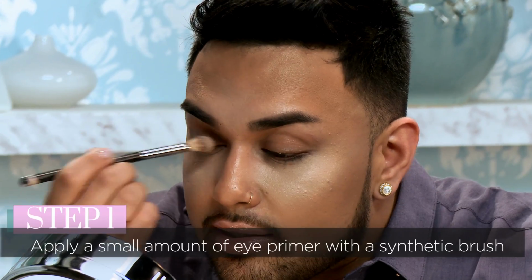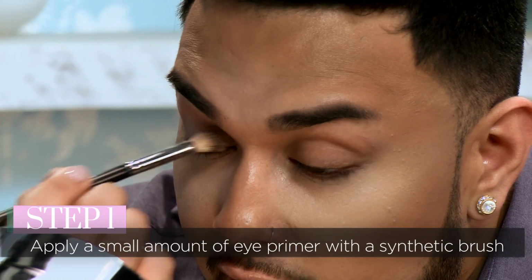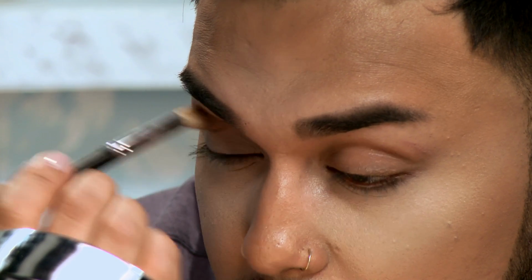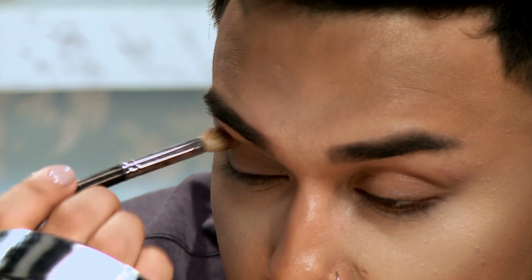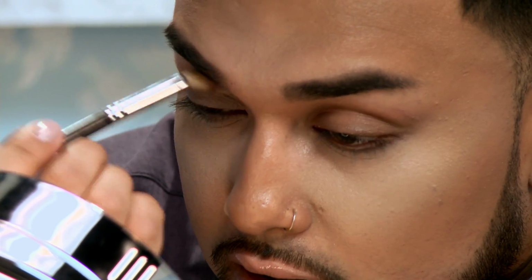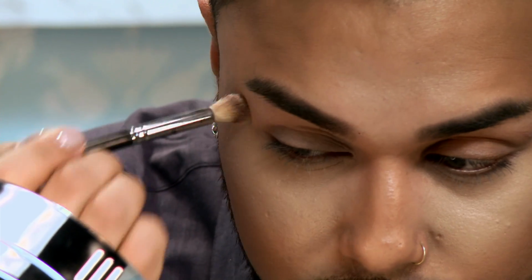And I'm gonna run this all over my eyelids into my crease, just like this. Now, I kind of like to pat it over my lid, and then going towards my crease, I really make sure to buff and blend it out. Make sure in the inner part of the eye, you really diffuse that product out, and towards the outer corners of the eyes as well.